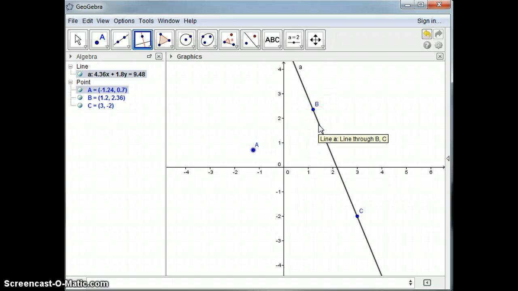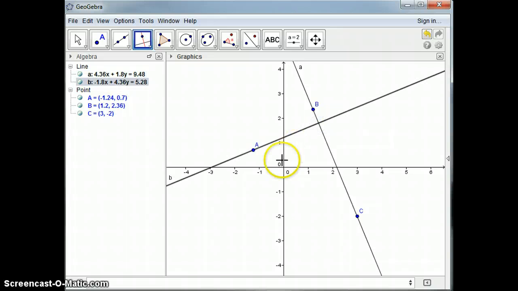So you can see when my arrow touches that line, it's highlighted, and there's a 90-degree angle. Look over here in our list, and it gives us the equations of our lines in standard form, so that's quite helpful.